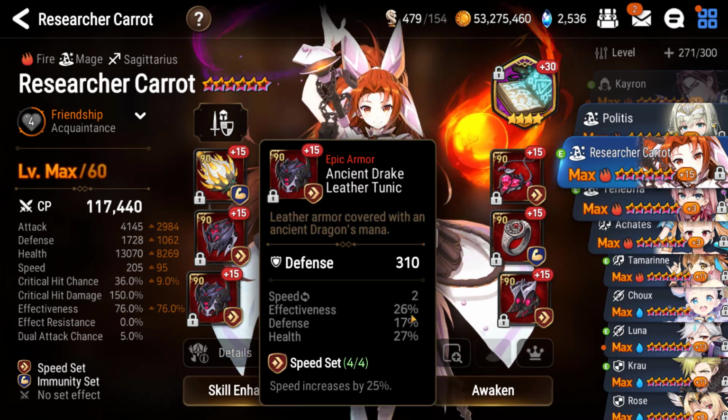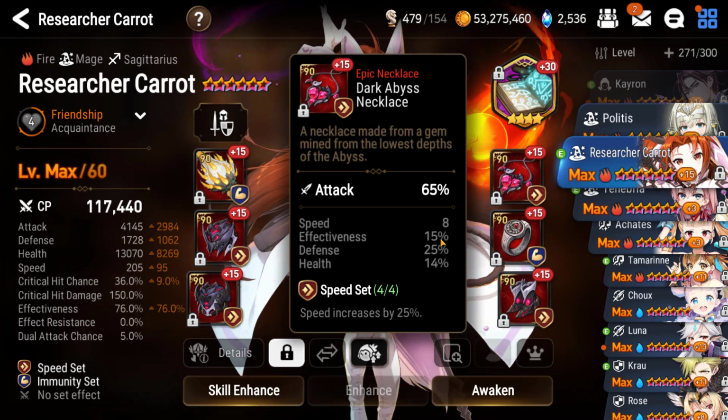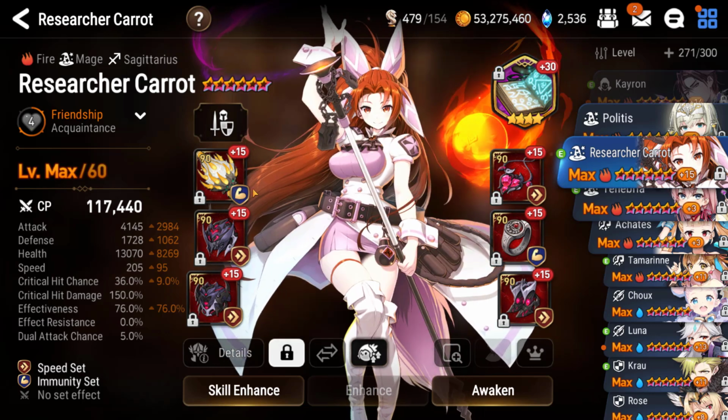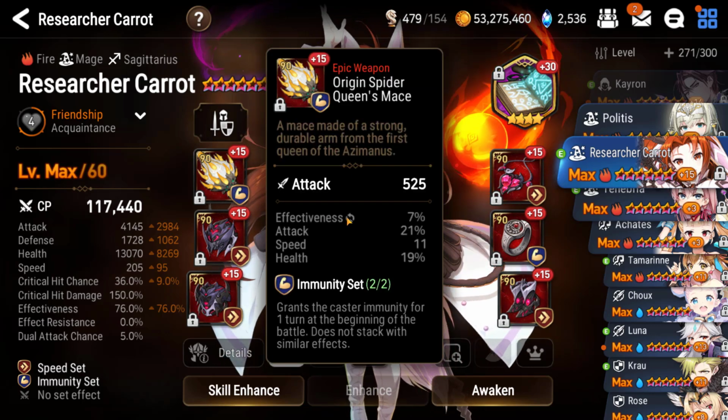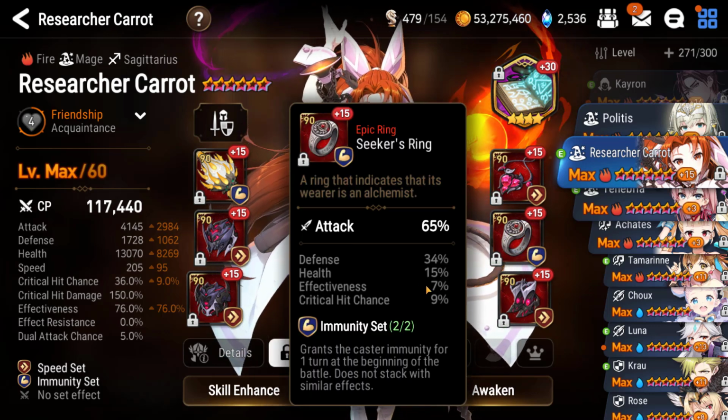So for example, on this chest, you could get crit chance there instead of the effectiveness. On this neck piece, you could get crit chance here instead of the effectiveness. On this weapon, you could get crit chance here instead of effectiveness. The helm, you're going to get your 4 main ones. The ring, again, you would get speed and then crit chance here.